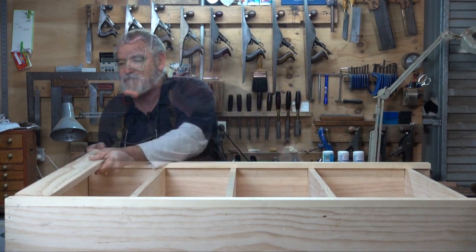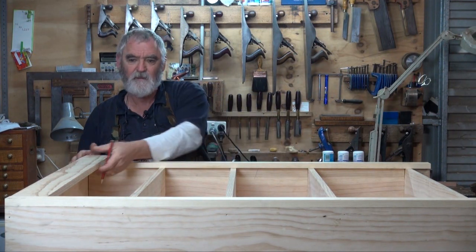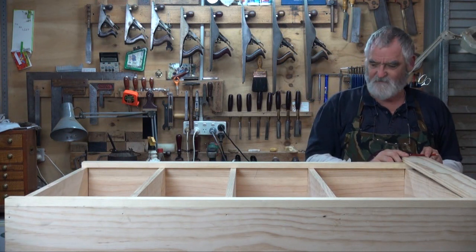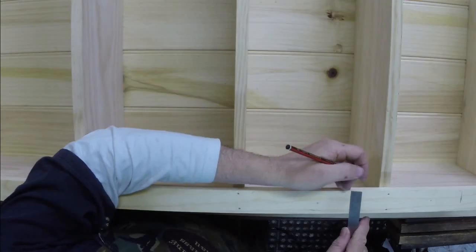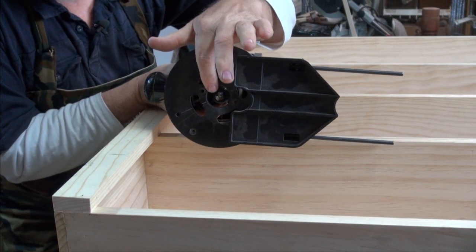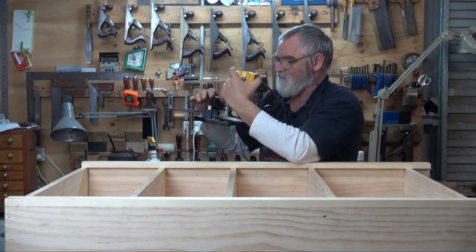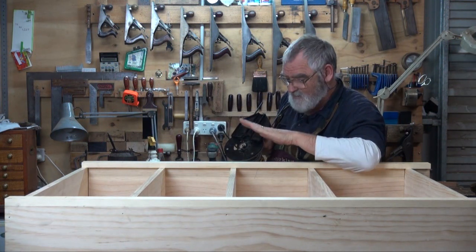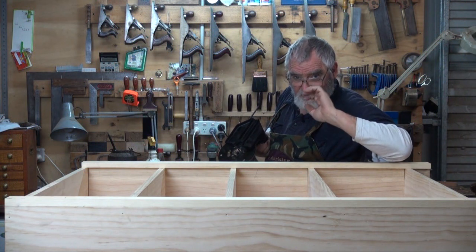I'll get one of the stretchers and just roughly guesstimate what looks good — about there. And we're going to put the same on the bottom. That's 42mm wide, so if I go 21mm, that's fine. Now what I'll do is line up the axis of this cutter bit to line up with the centre of this board. The depth will also determine how deep this goes, and I don't want it to go too deep because if it does it really sticks out. I just want something subtle to break the monotony of a square bit of timber.